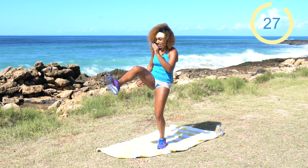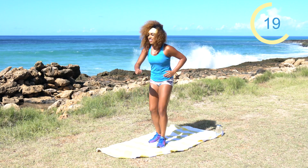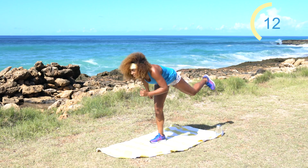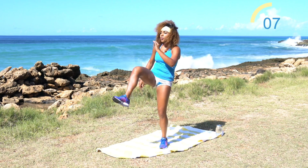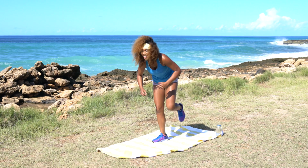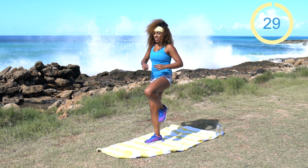Good. Get that heart rate up. Beautiful. Good team. If you want to challenge yourself, option to put an object, like a stool or a chair, in front or behind you and make sure that you're kicking over it, or just totally ignore that and just do the best you can. That works. All right, team? A few more seconds, stay with me. Good. Perfect, team. So coming right into it, same thing other side, left foot goes forward, right foot goes back this time. 30 seconds on the clock, team. Let's work.